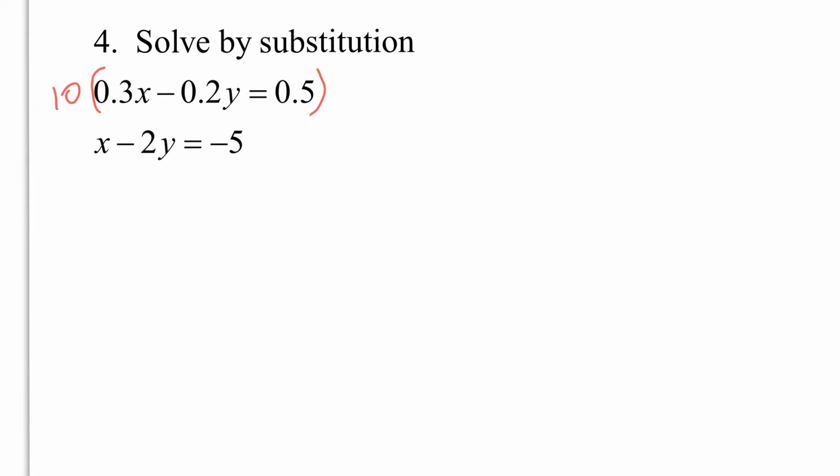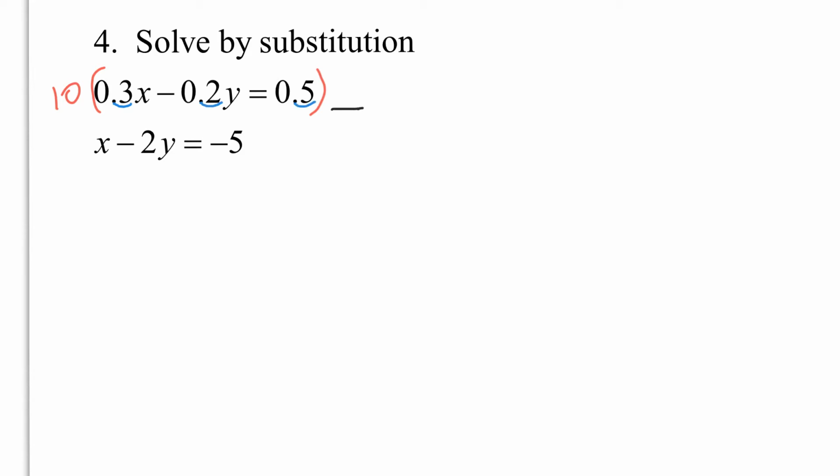And I'm saying 10 because you notice the number 10 has one 0. So when you multiply a decimal by 10, that's going to make the decimal move to the right once. So when you move this decimal to the right, that's going to turn into a 3. This one is going to turn into a 2, and this is going to turn into a 5. So that's why you multiply by 10. If you have two numbers after the decimal, then you multiply by 100, because 100 has 2 zeros. So now, let me just put a little mark here, so you remember you move the decimal to the right.